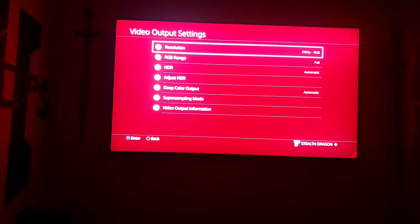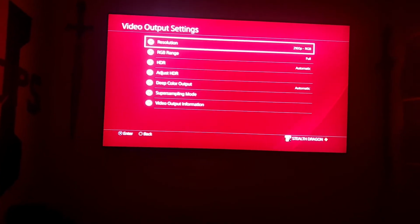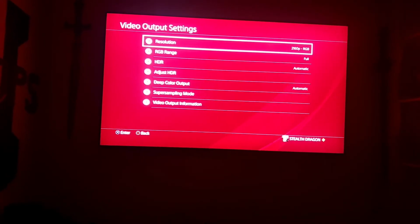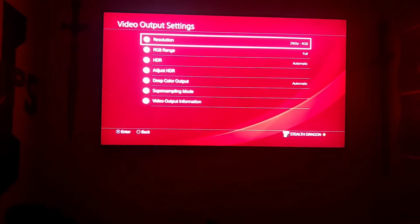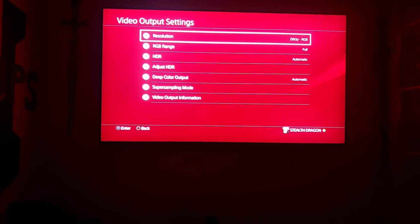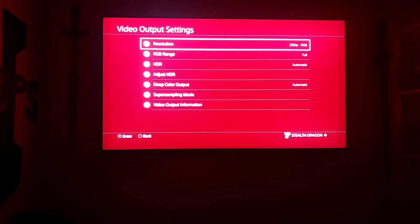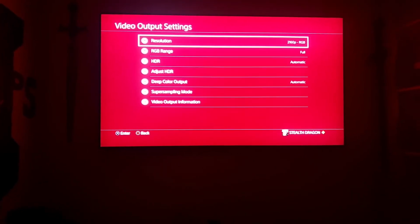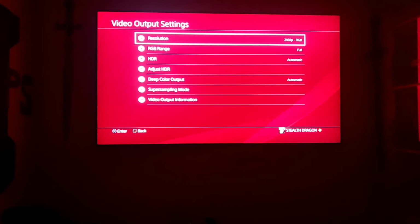So let's go to video output. This is the final resolution. Remember, I configured the RGB, and James, the calibrator, did the calibration, so I know how everything works now. He was peculiar on RGB because he knows that's where the accuracy is. So for my PlayStation, I decided to make the resolution 2160p RGB.